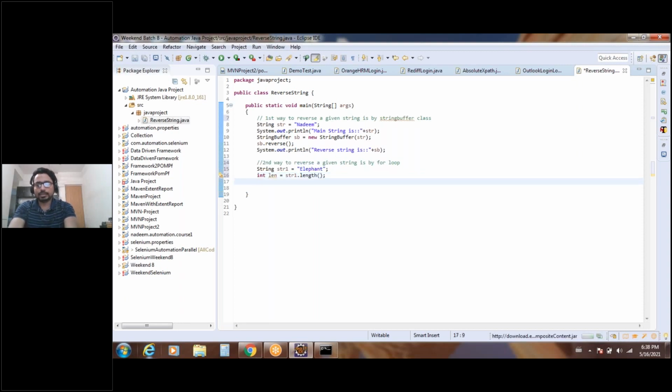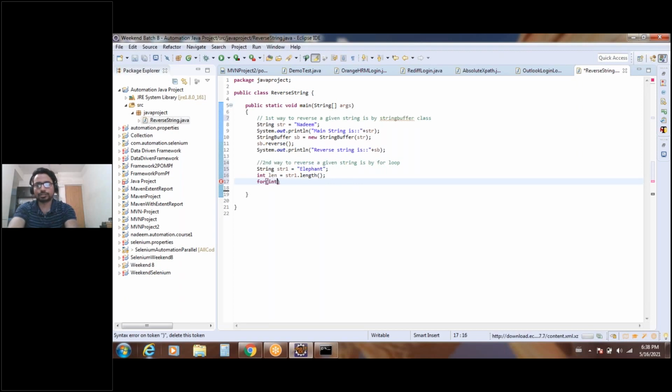The next thing, how we can reverse it, is very simple. We have to apply a for loop, and inside the for loop, I have to start with the last character. Here I have the characters ELEPHANT. In this, my last character is T. So I have to start with T, then N, then A, then H, like this. Then automatically my string will be reversed.